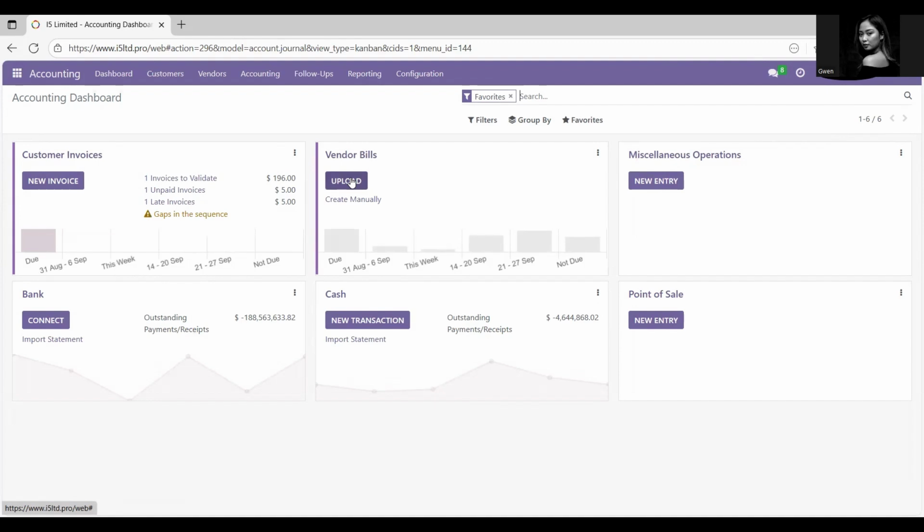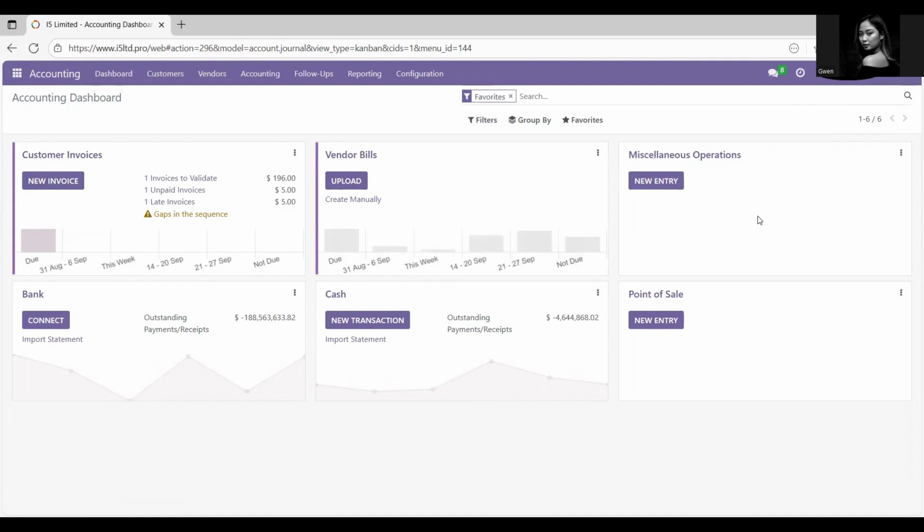Then there are also status indicators which display unpaid and late invoices with the amount, similar to the customer invoice section. So you can definitely know if there is an error for that particular invoice because there will be an indication or status indication, just like this one. But for this part, there is no status indicator because there is no error, unlike with customer invoices. But we will fix it.